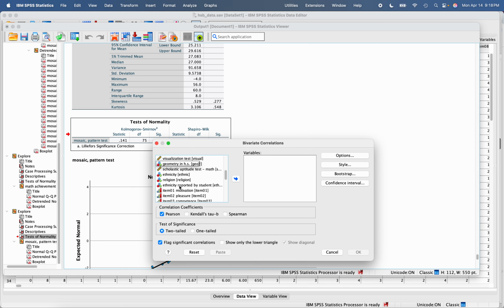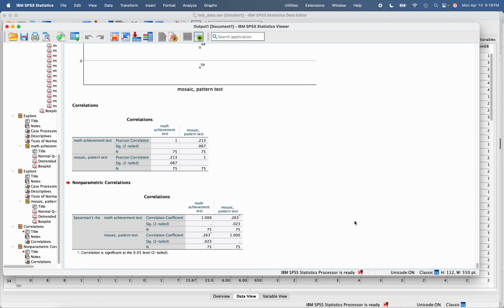You're going to move the 2 variables into the box that you want to study. So for me, it's these 2. You're going to check Pearson and Spearman so you can show both. So again, remember, normality tells you what to use for Spearman, or you have Pearson based on that linearity graph.